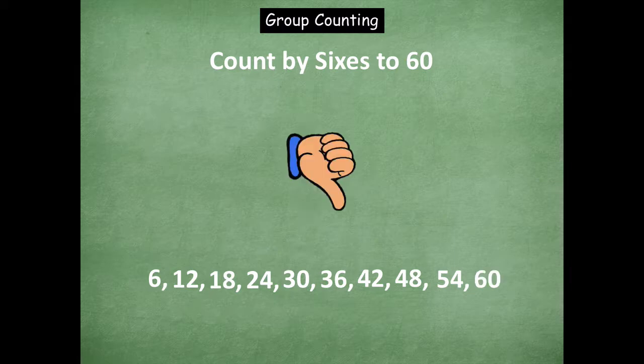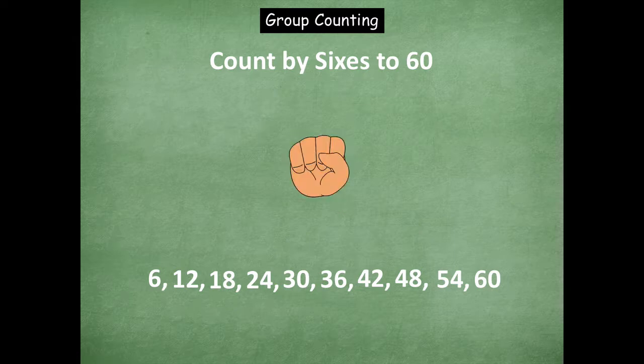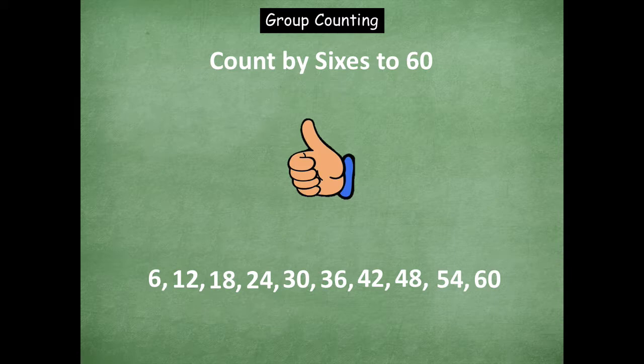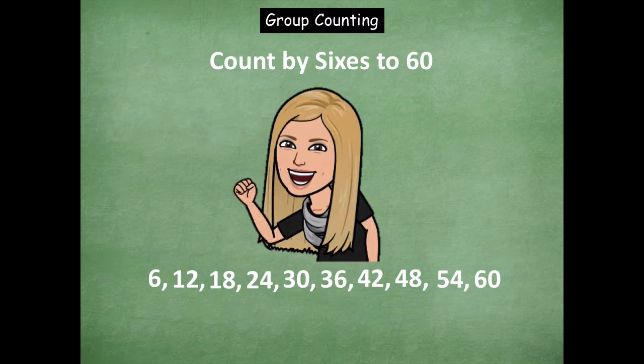Now we're going to count down. So we're at 60. So let's go down. 54, 48, 42, 46, or sorry, 36, 36, 30, 24, 18. So stop there. Now we're going to count up. So 24, 30, 36, 42, 48, 54. Right on, friends. Good job.